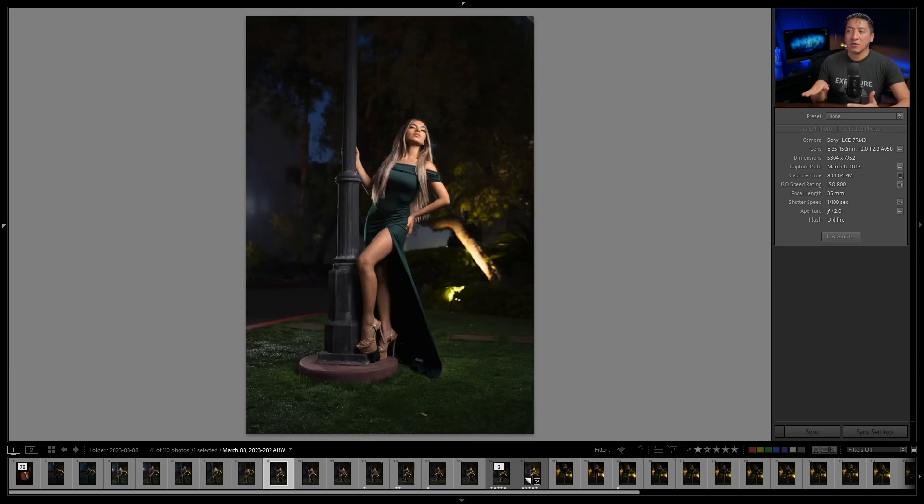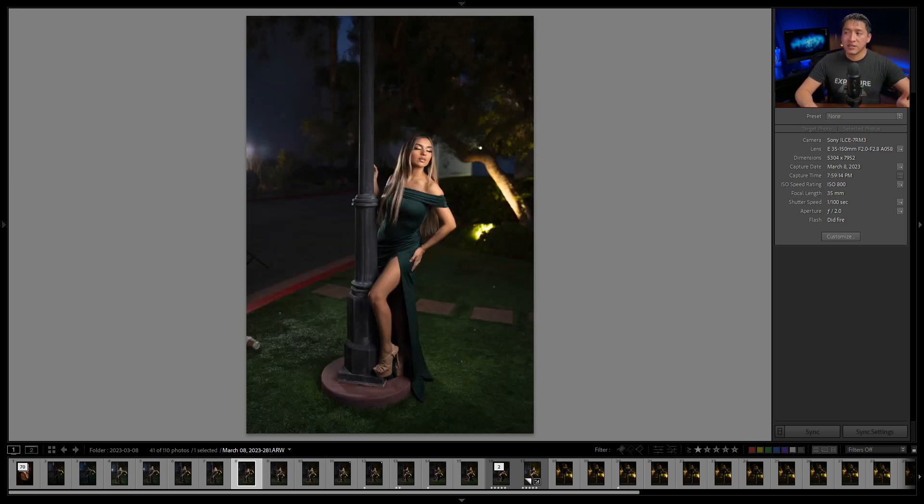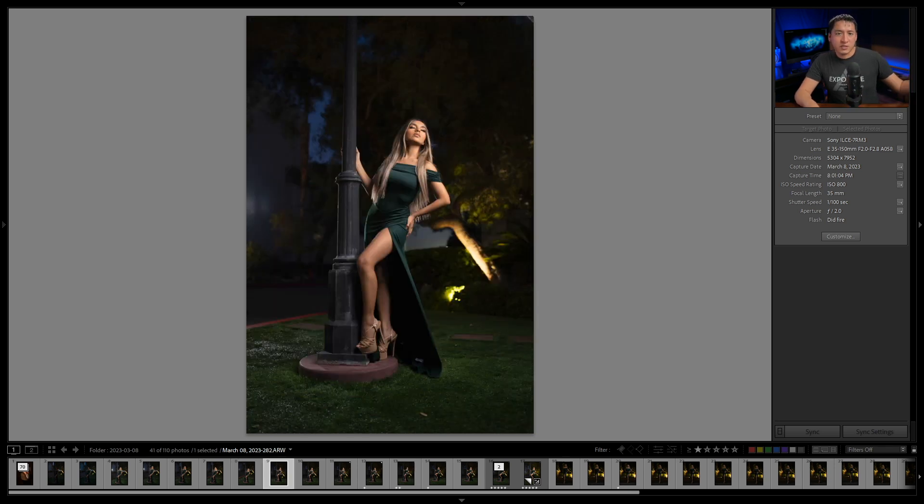I got the nice dramatic angle and liked the new composition. The pose was very similar except her arm was more extended, creating space between her and the lamp post. But I still hadn't fixed the neck-and-face alignment issue — her head was only slightly turned toward the light. I also noticed the shadow underneath her chin was too thick and apparent. I needed to either ask her to lower her chin or change my angle.